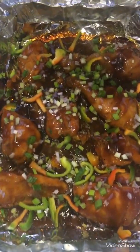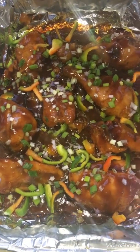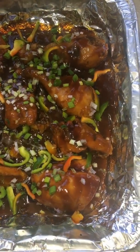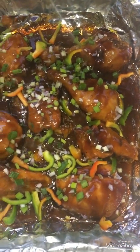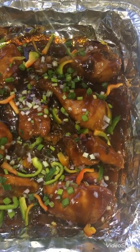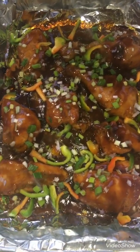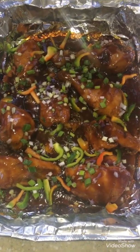Okay guys, so I'm actually onto the second side of my chicken. So this is what the final 15 to 20 minutes will be like in the oven. The reason I use a little sweet pepper and onion and some scallion is because I like the flavor. I love the flavor of the sweet pepper and also the scallion. So you can try it this way as well.